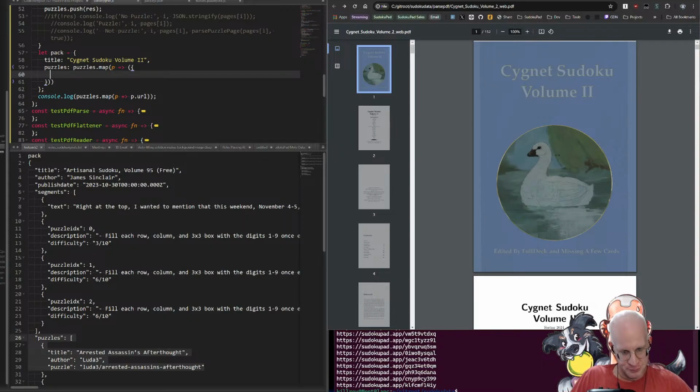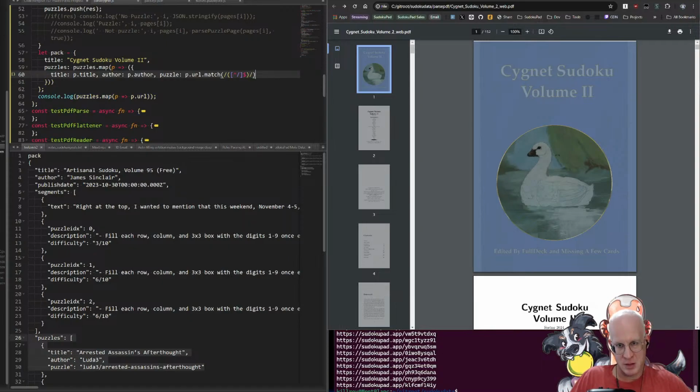What are we gonna output? We want title, we want author, and now we just want puzzle, which is gonna be p.url.replace or .match, which is actually gonna be not a slash followed by the end of it, right?